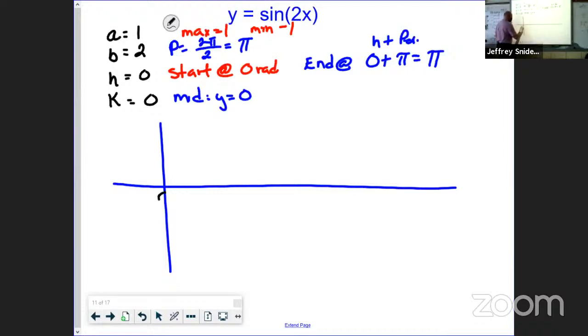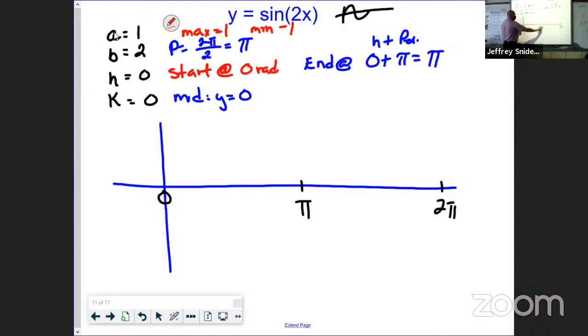So usually I would put 0 here, and way down here I'd put 2 pi. That's great. But I really don't need that, do I? I only have to go from 0 to pi. Okay, I'm going to do that right there. There's pi. Now, this is a sine curve. What do I know about sine? Sine goes, right? That's what it looks like. Okay. So here's where it starts. Here's where it ends. So now I take this and I divide it up into pieces, right?